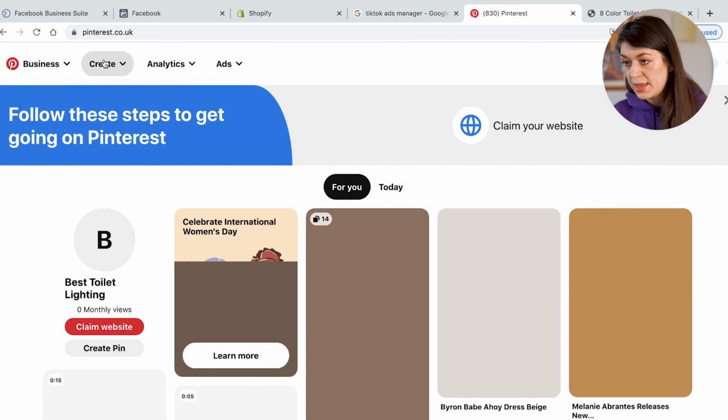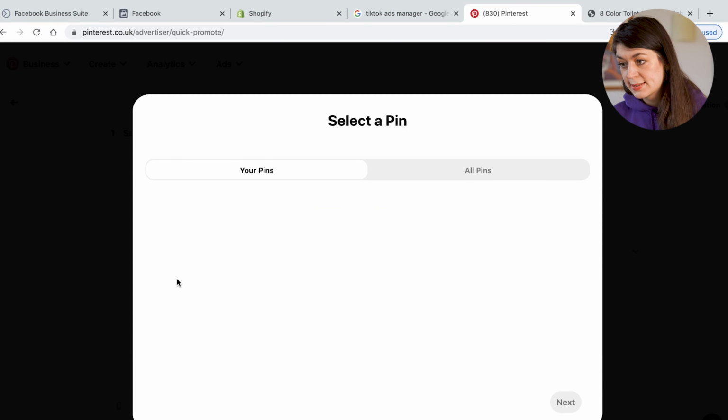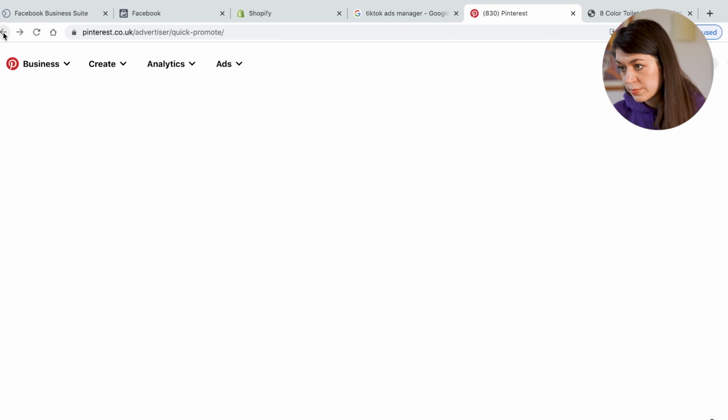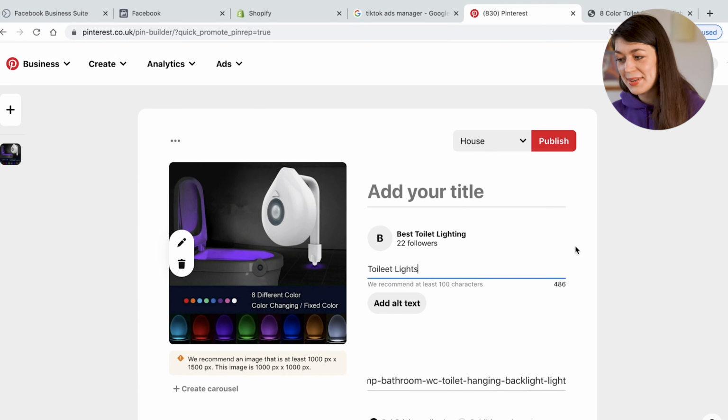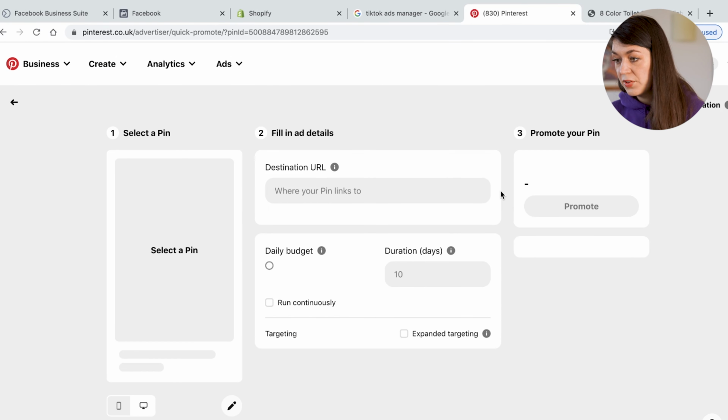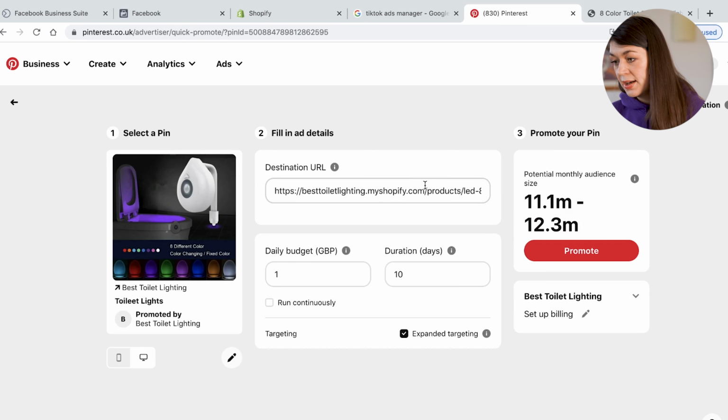Okay, and I'm guessing from there now I can create an ad. Right, and then you'll be able to choose your budget. So this is £1, but I'm guessing that you can do up to like £15. It tells you how many people you're going to reach and how much you're going to spend per day. So there we go. That is how you would set up your Pinterest ad, which is great for products because people are always there looking at, I don't know, home decoration and recipes and all of that.